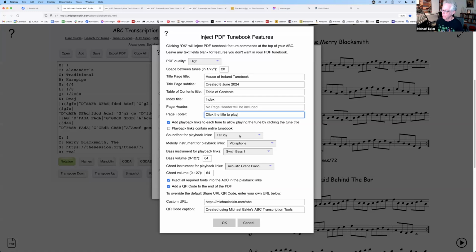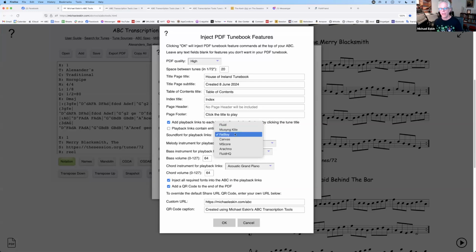So for example, right now we have these different sound fonts, and the sound fonts are essentially entirely separate collections of sounds. So the piano sound in Fluid is a little different from the piano sound in Musing Kite, which is a little different than Fat Boy.